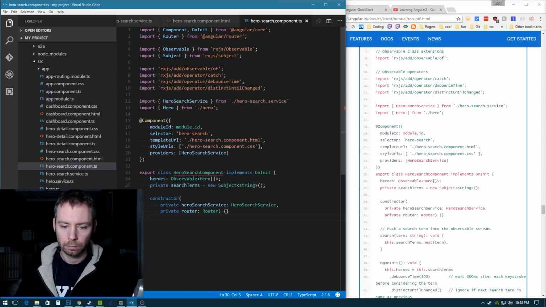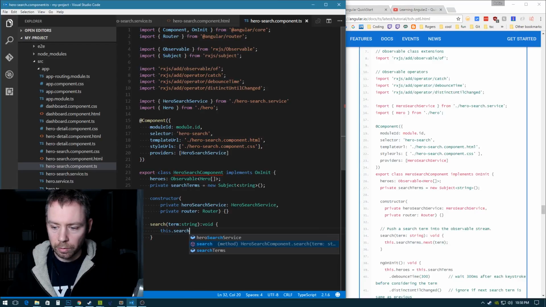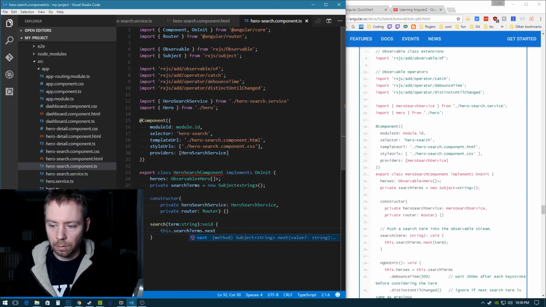And then we create our search method, term, type string, void: this.searchTerms.next(term).